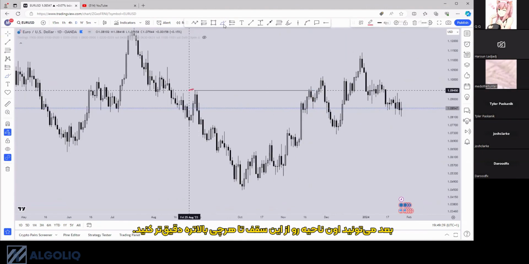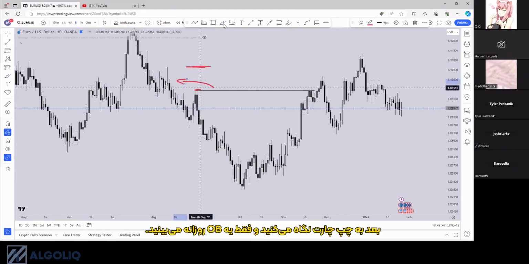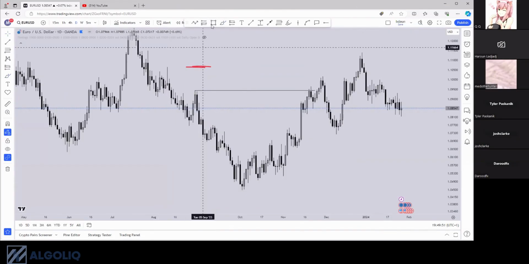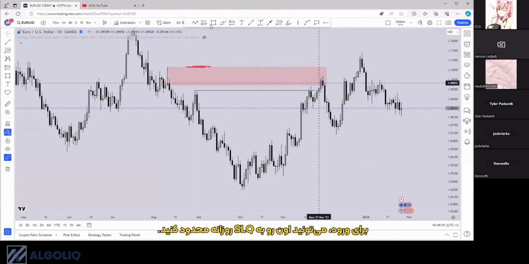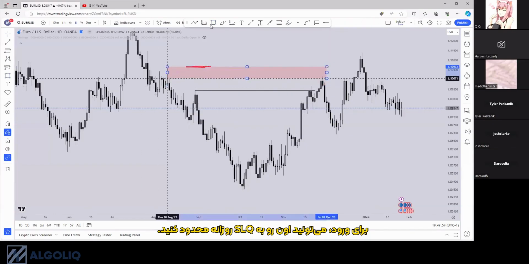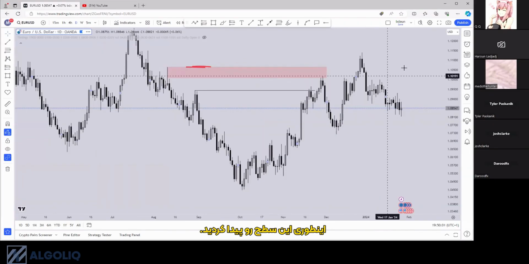Then you can refine the area from this high to anything above it. Then you look at the left, and all you see is, let's say, daily OB. If this daily OB is too big for you to look for entry, then you can refine it to daily SLQ, and there you go. That's how you found this level.